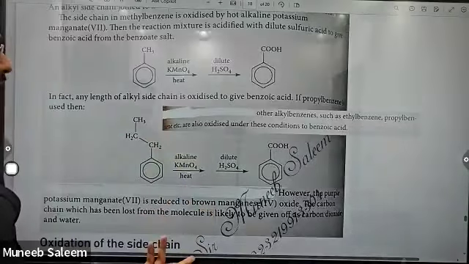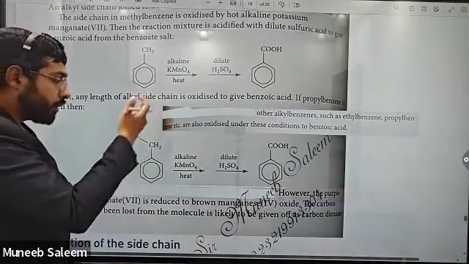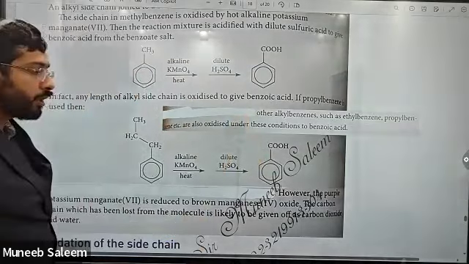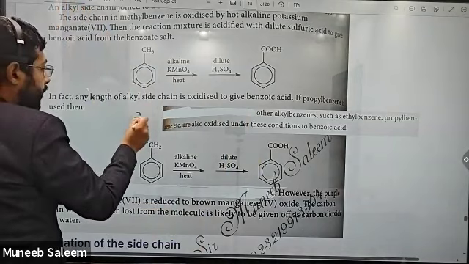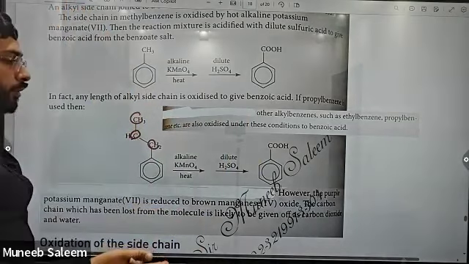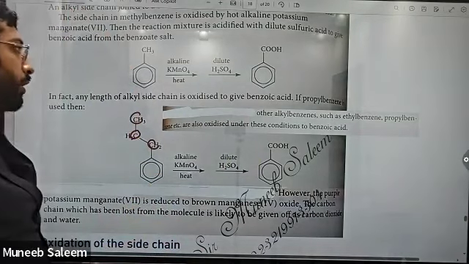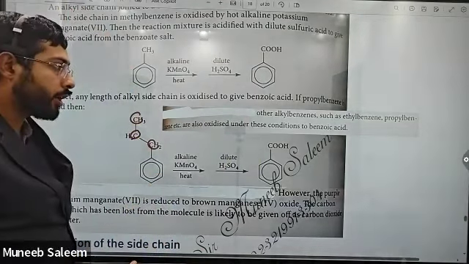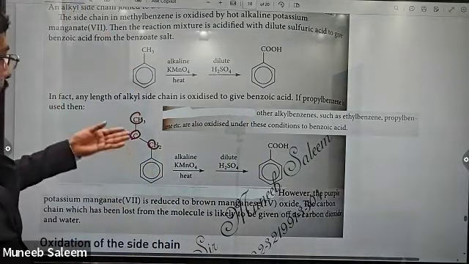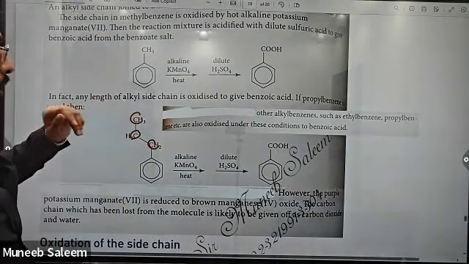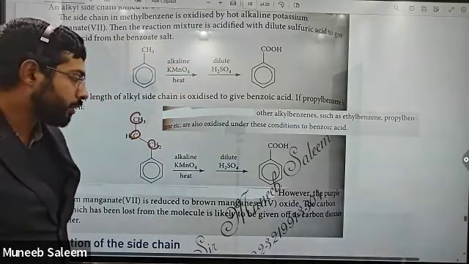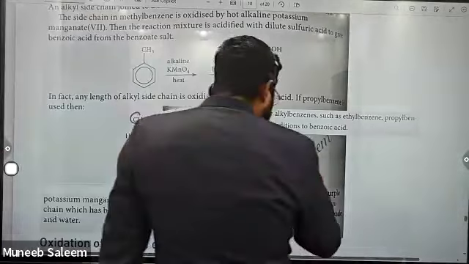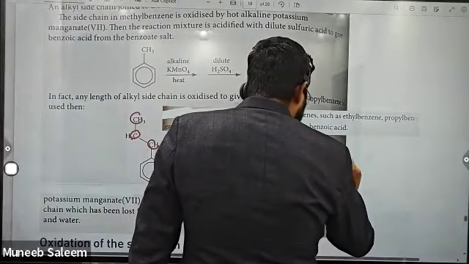So whatever the length of the alkyl chain on the benzene ring, it will always be converted into the carboxylic part. However, the rest of the carbon atoms of this alkyl chain, it could be 1, 2, 3, they always produce carbon dioxide in the equal amount, because we have to represent the carbon dioxide as a byproduct. So they should have the same number of carbon atoms which were oxidized here. So if it is methyl, then we get benzoic acid, and even if it is a propyl part, we still get the same product: benzoic acid, along with the formation of carbon dioxide plus water.